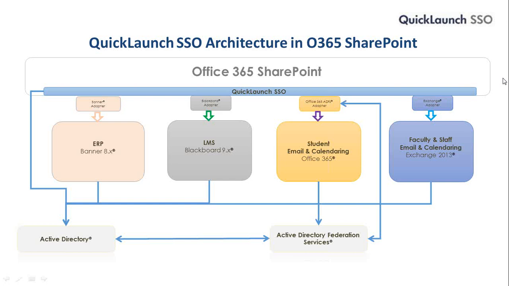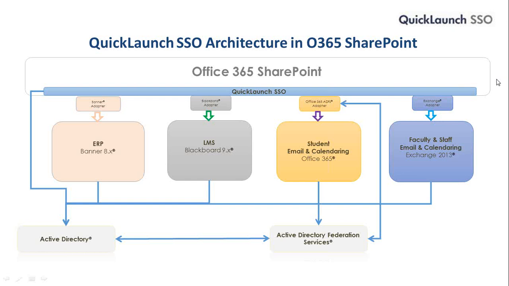We have more than 500 pre-built adapters for QuickLaunch. So there usually isn't a system we've come across in higher ed and K-12 now where we don't have a pre-built adapter, including many adapters for systems like Blackboard 9, because there are many different ways in which Blackboard 9 could be set up. It could be set up to authenticate with CAS. It could be set up to authenticate via Shib. It could have the same username and password as Active Directory, or a completely different one. Maybe you don't have building blocks. Maybe you do have building blocks. That type of thing. So each of those has different adapter scenarios.